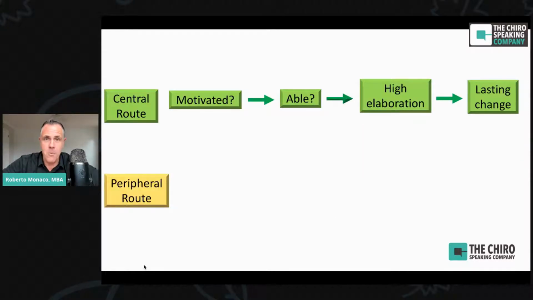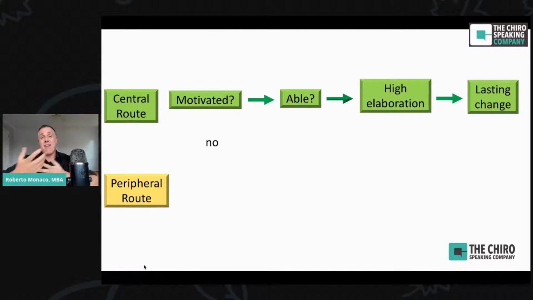Now, sometimes though, your audience or your patients or prospective patients, they don't engage in this central route of persuasion. They engage in this peripheral route of persuasion, which means what? Maybe you invite a patient to bring their spouse to a patient orientation class or a group doctor's report or seminar, and that person is there just because the spouse said, hey, you have to come here, but that person is not truly motivated to listen to you speak. Those people usually are here, right? We all have met those people.